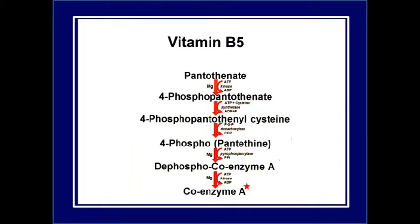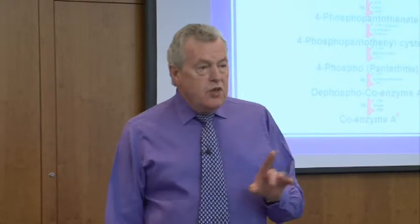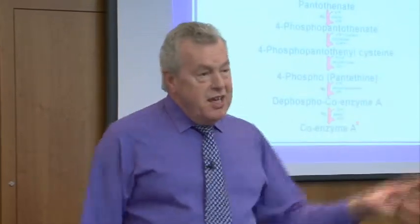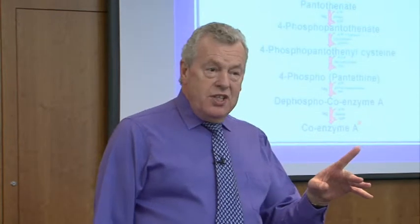But I put this one on because you'll see the first pathway here requires ATP, adenosine triphosphate. The second pathway needs ATP. The third pathway needs pyridoxal 5-phosphate, or B6. The fourth one is ATP, and the fifth one is ATP. That means if your energy is low, you can't even activate your vitamins to make them into coenzymes to make you make energy. So you get caught, don't you?